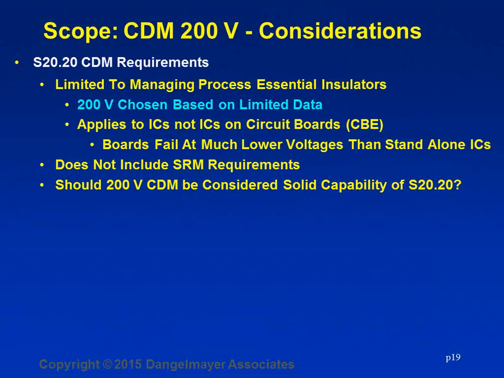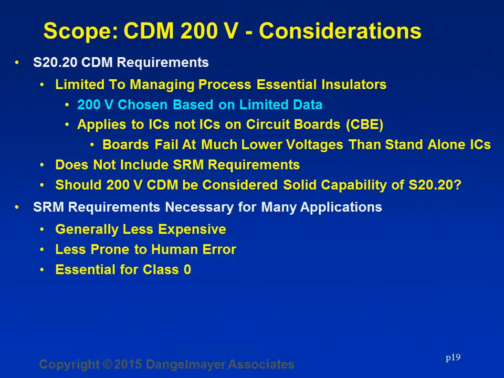So the question becomes, should 200 volt CDM be a solid capability of 2020 or not? And we believe probably not. In many cases, you've really got to examine your process and the parts that you're handling. But it's a line in the sand. It's better than it was. There was no requirement before. Now there is a requirement, and everything is a stepwise process, and that's what we're trying to get to with the standards. We believe surface resistance requirements are necessary for many applications.